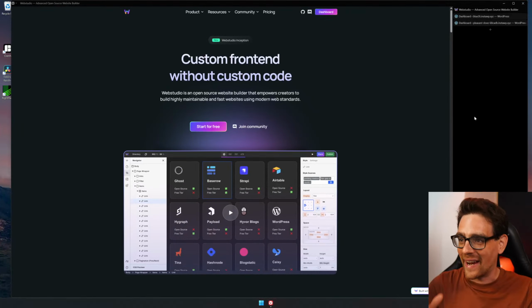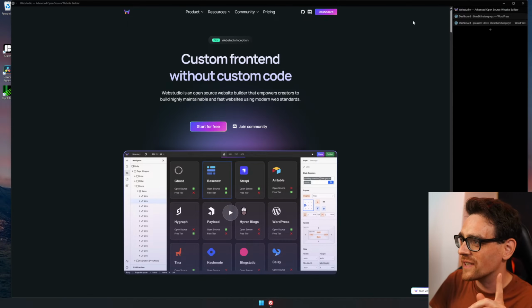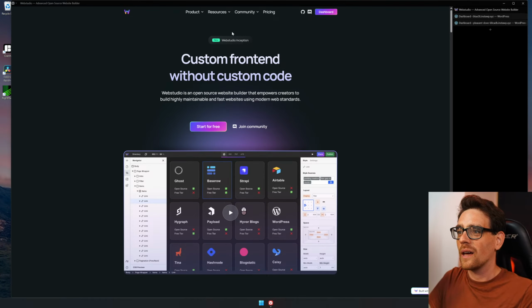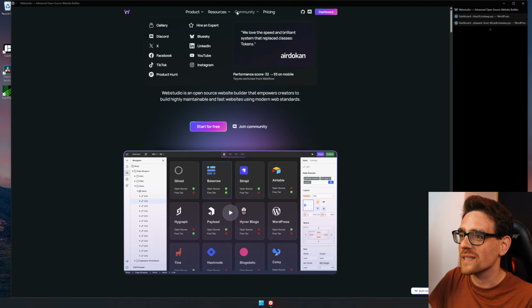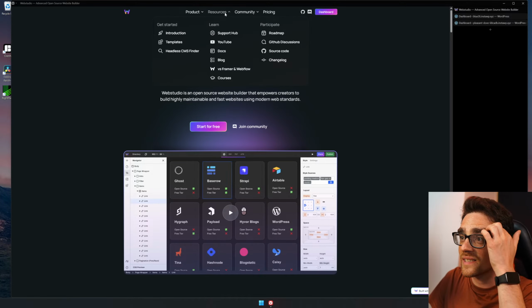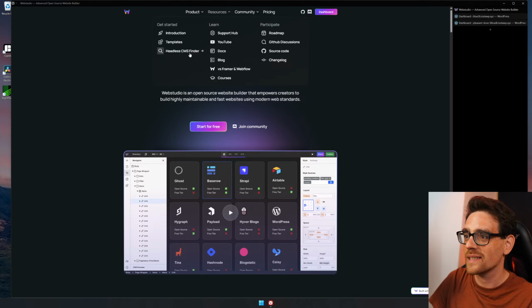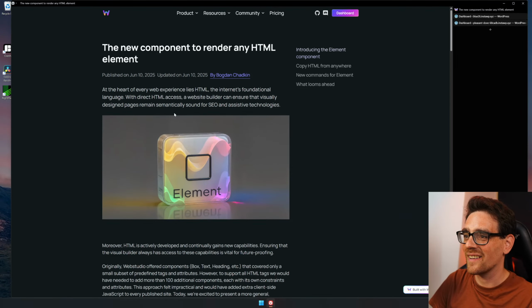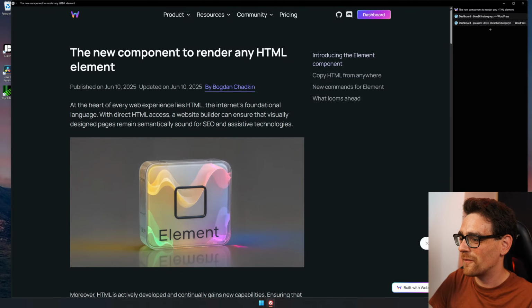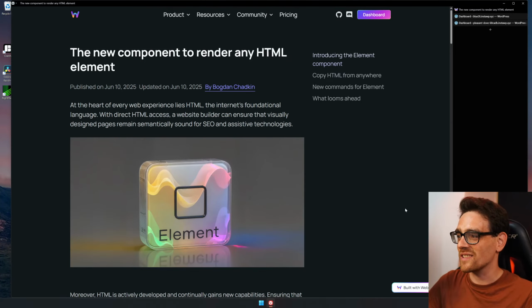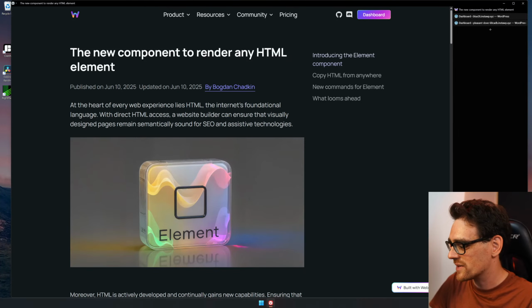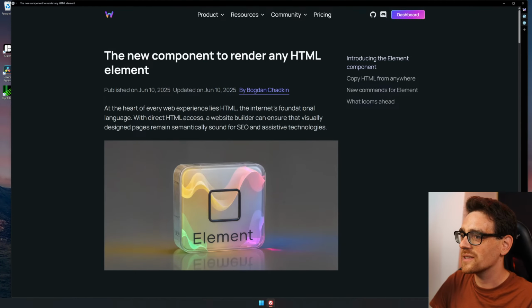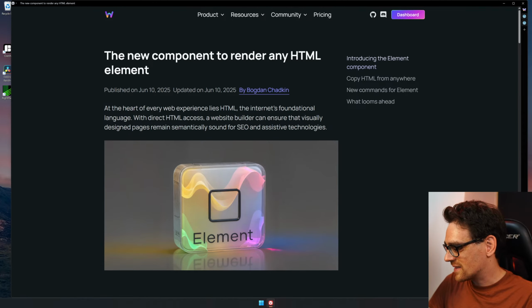All right, let's go into it. Let's first check out Webstudio because they have announced the HTML element. I'm very excited about that one. Let's see, where was it? It is in community. No, it isn't. Resources, I guess that's the one, right? It should be in the blog. And Bogdan, who watches this live stream a lot of times, so I don't know if he's in today, but I want to check out the HTML element, of course. And let's just check it out.